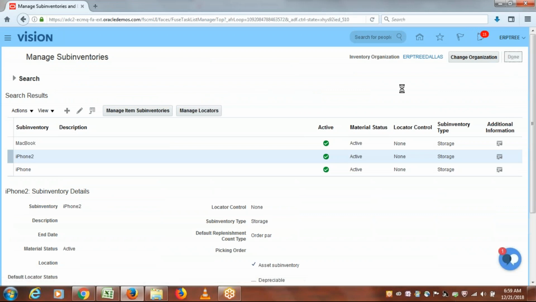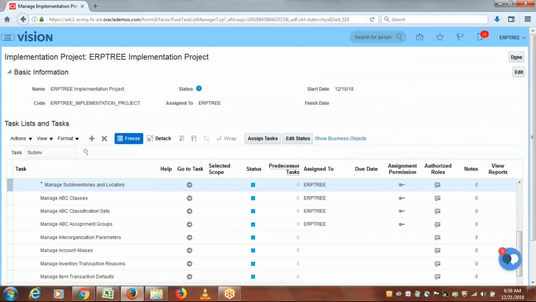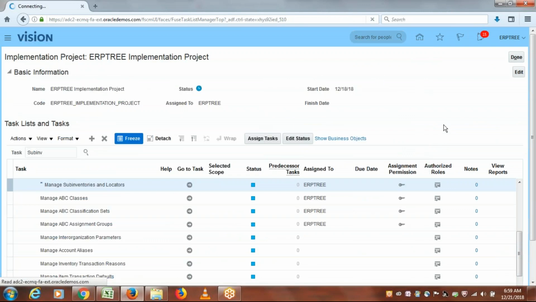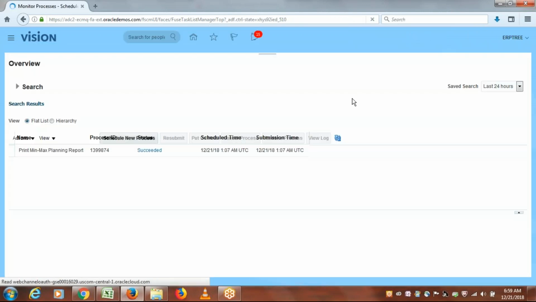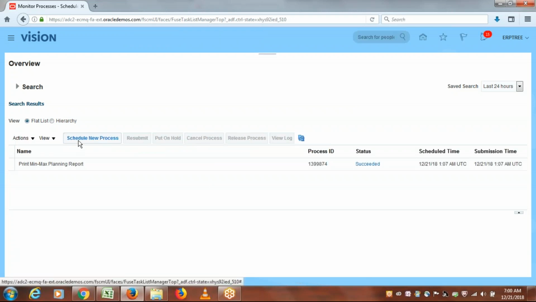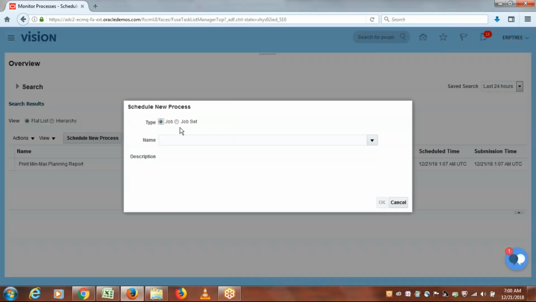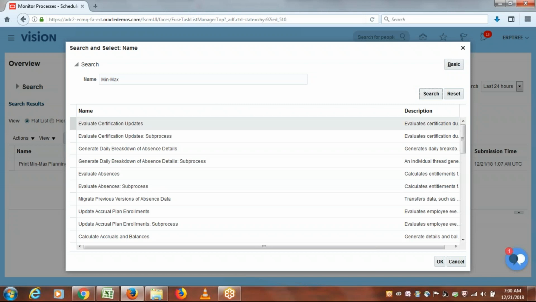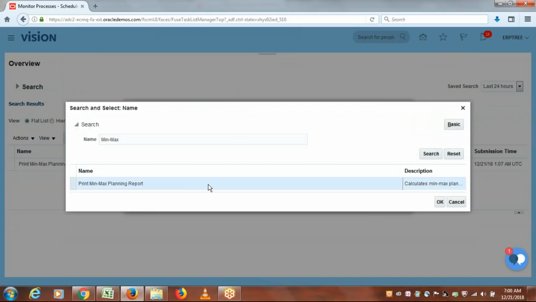One second. Yep. So go to schedule processes. Print min-max planning report.